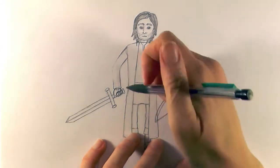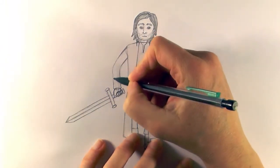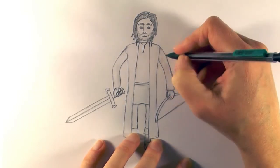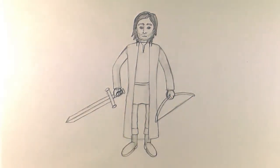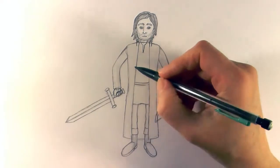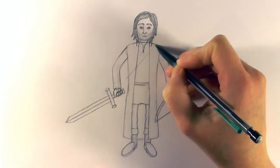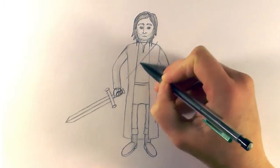Get my pencil again and go back in and just fix that up there like that. Then on his back we'll put the arrow holder.